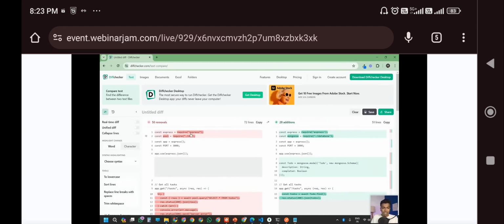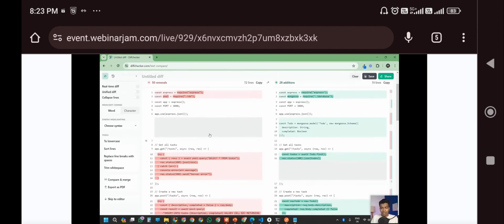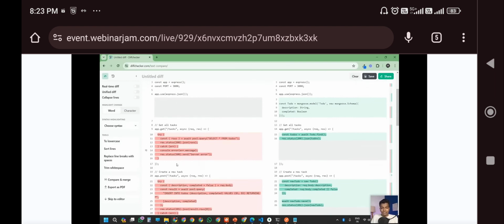If you have clearly noticed, the first thing we have created for Express is all the same. But here, just carefully watch. If you are going to create get all task, in the try, something is being added, like const rows of await pool.query. Likewise, we have added it for get all task, for app.get /task. These are the two lines which have been added. That's it. Here we have some additional code we have created: select all from the to-dos. It is like fetching all the information from the table.